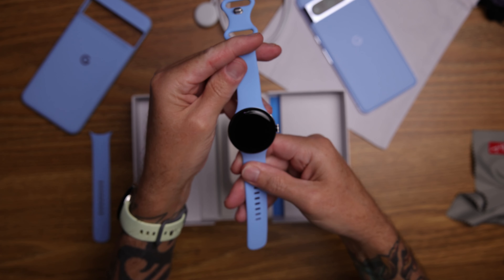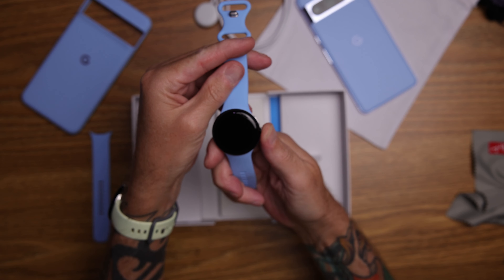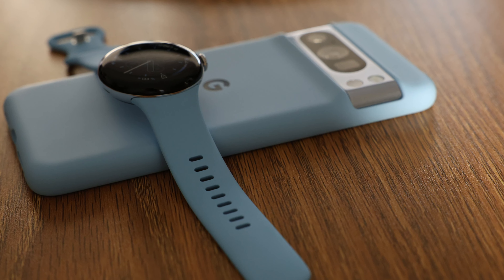If you're upgrading, I think you're going to be disappointed. If you are on the Pixel Watch Original or Pixel Watch 1, stick with that. That's going to be my first tip, and I'll explain why through the rest of the video. And don't worry to all you who can't handle having your tech criticized — get over yourselves, because I own it too and I'm disappointed with my purchase too. That buyer's defense where you want to defend your product — we've got to get rid of that. Get real about the products we buy and call them when they need calling on.